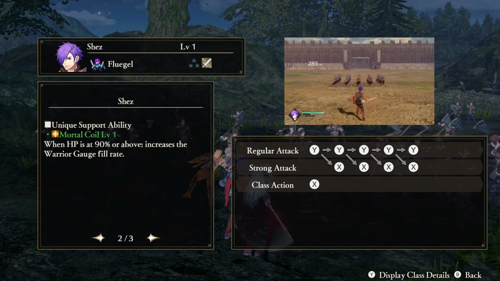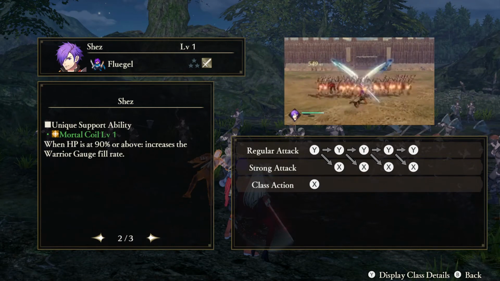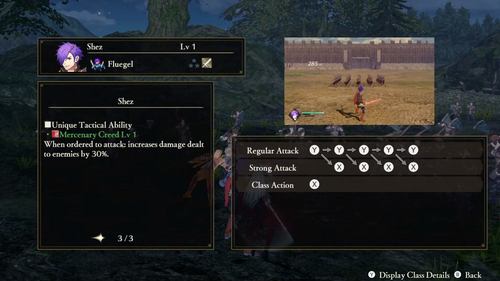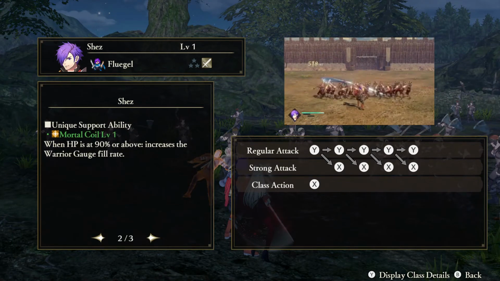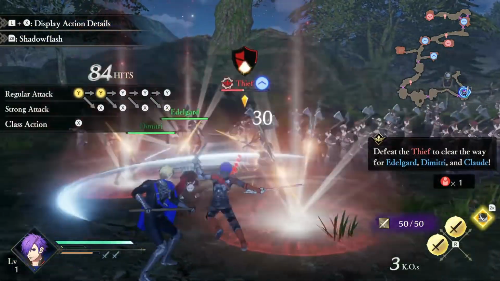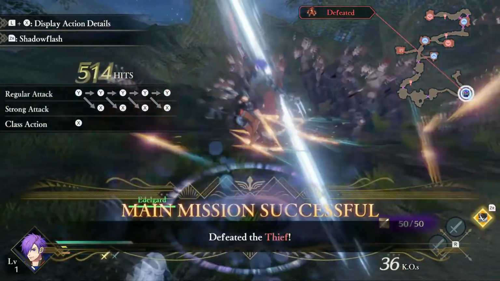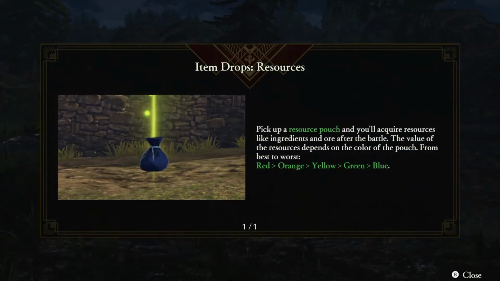Okay, interesting. So when HP is at 90% or above, it increases the warrior gauge fill rate. Alright, and when ordered to attack, it increases the damage dealt to enemies by 30%. Very nice. Okay, so let's go ahead and try it out. It seems to me that we have the ability to use ZR to dash to strike at enemies. Okay, well it seems kind of unique to me.